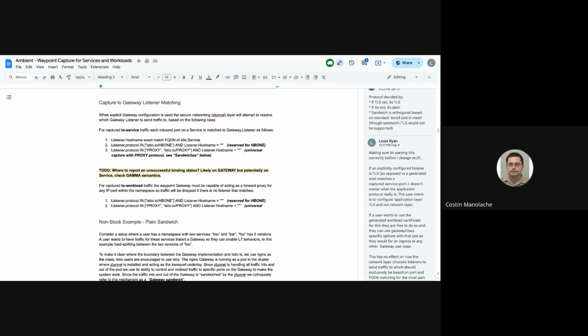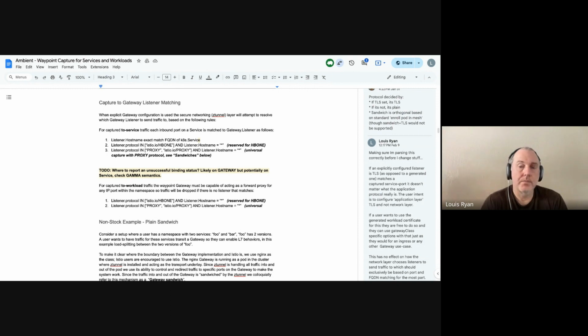What is a scenario where a service has certain clients address individual workloads and other clients address the service itself? Stateful sets, out-of-band discovery mechanisms for databases like Cassandra.